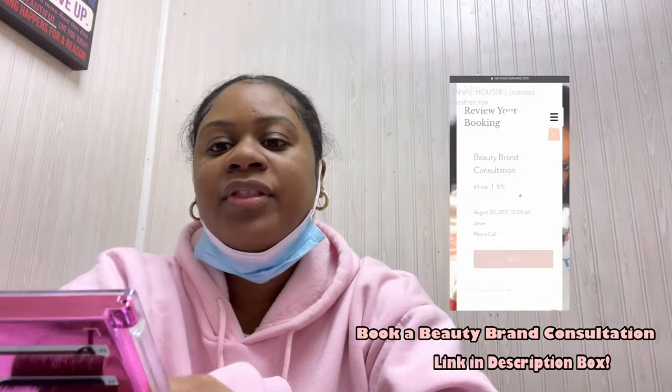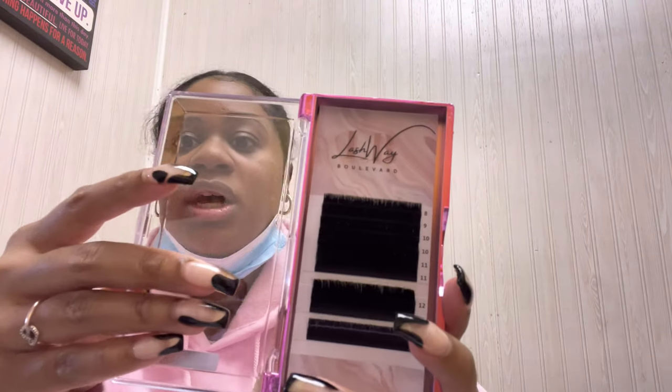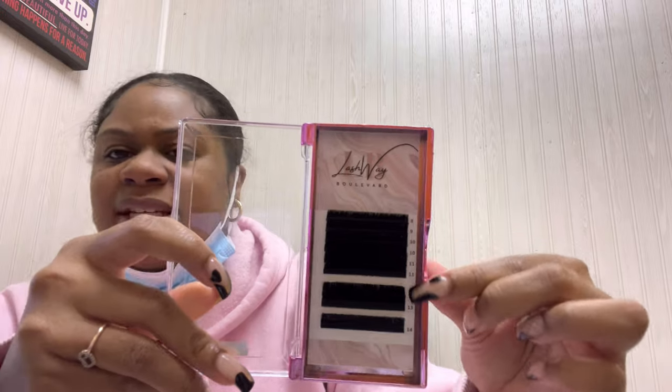I did rule this vendor out, but I'm not sure if they're gonna be completely canceled because if I reach out to them and they could just give me a better finish, then they could be one of the top three vendors that I use. Because I really like the lashes — the lashes are very good quality, I like how they pull. We just need to work on all this right here. I don't like the font. It's not giving what it's supposed to give. I'm gonna contact them today. That's why I got my laptop with me.